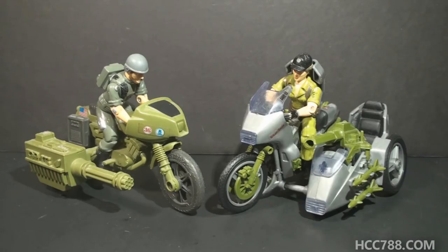It's natural to compare the Silver Mirage to G.I. Joe's first motorcycle, the Ram, from 1982, and the Silver Mirage appears to be a significant upgrade from the Ram. But looks can be deceiving. The Silver Mirage has a major problem. It is flimsy. Every part of this vehicle is weak. Every part wants to break or pop off. It's a chore just to keep this thing together. The Ram wasn't perfect. It was made of a brittle light green plastic. The side-mounted gun didn't stay on well. The pegs on the side tended to break off.